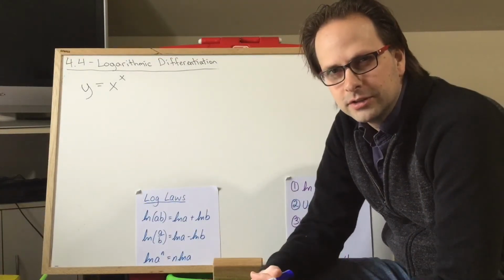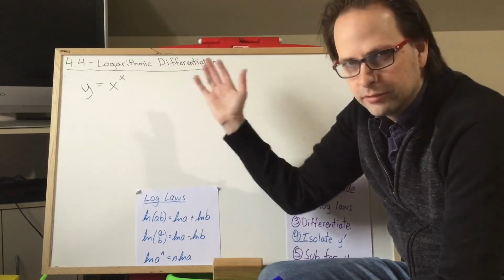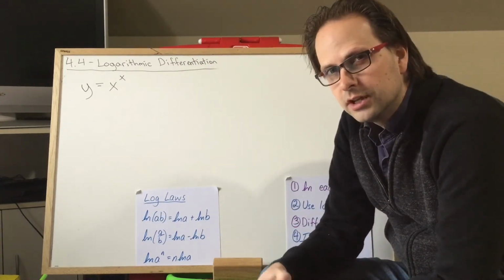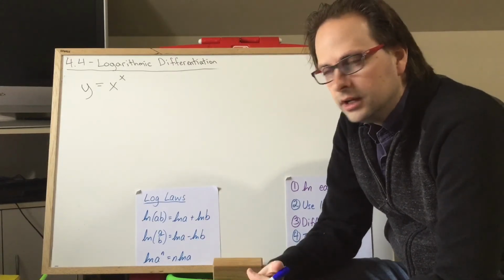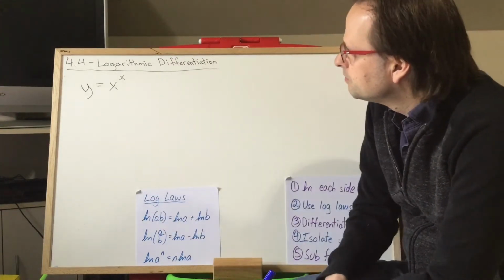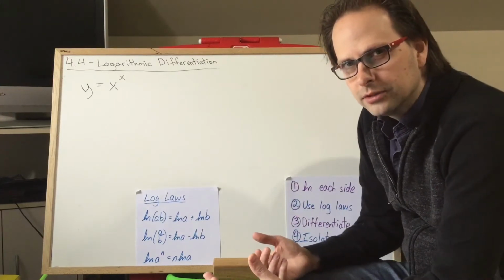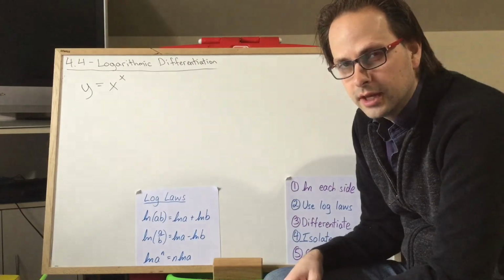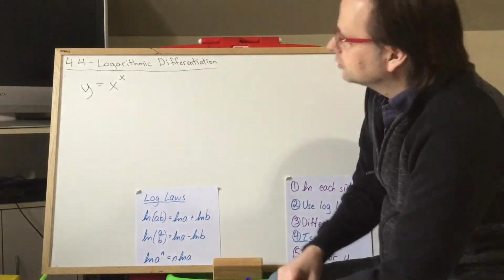Here's an elegant little function, especially if we consider it for positive x values. It points to the fact that logarithmic differentiation is not only good for messes, it's good for some weird stuff. I don't know exactly how to deal with this. We can do it without logarithmic differentiation. Maybe I'll tack that onto the end, but it's really slick with logs.